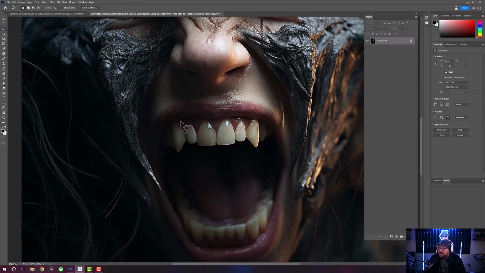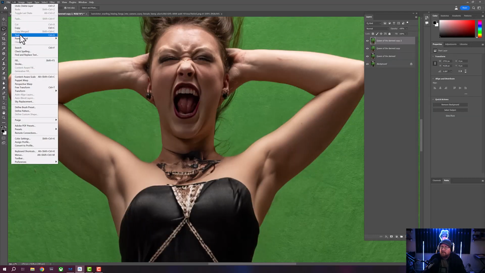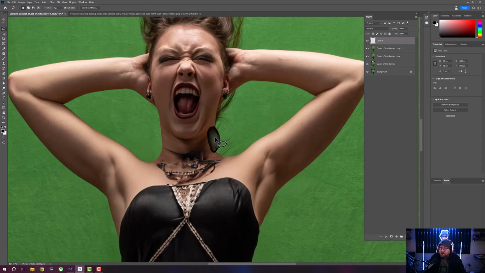I roughly select it, edit, copy, come back over here, edit, paste. There it is. Let's see if I can use this or not. It really looks too dark for my tastes.